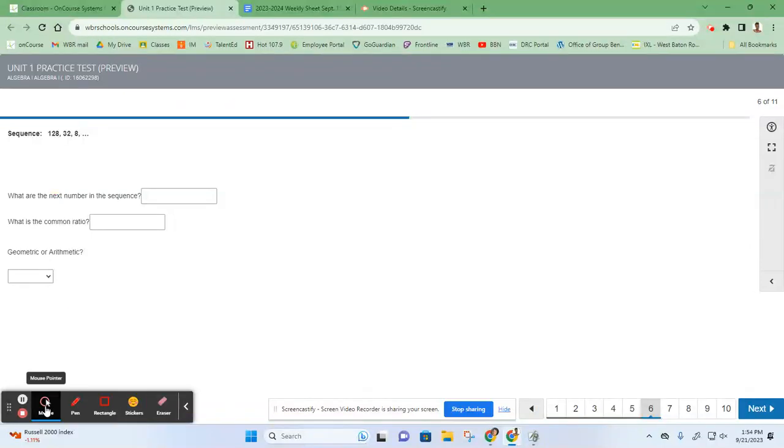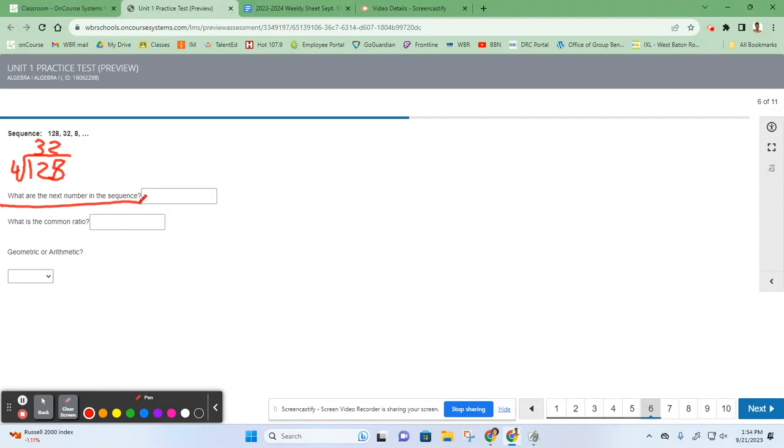All right, in the next sequence here, I'm suspecting that it's dividing by 4, but I want to be sure, so I'm going to try 128 divided by 4, and I do get 32. So that's correct. So now, I know I'm dividing by 4, but I need to find the next number. What is the next number? If I divide by 4 again, it'll give me 2 right here, right? So I'm going to put a 2 in there.